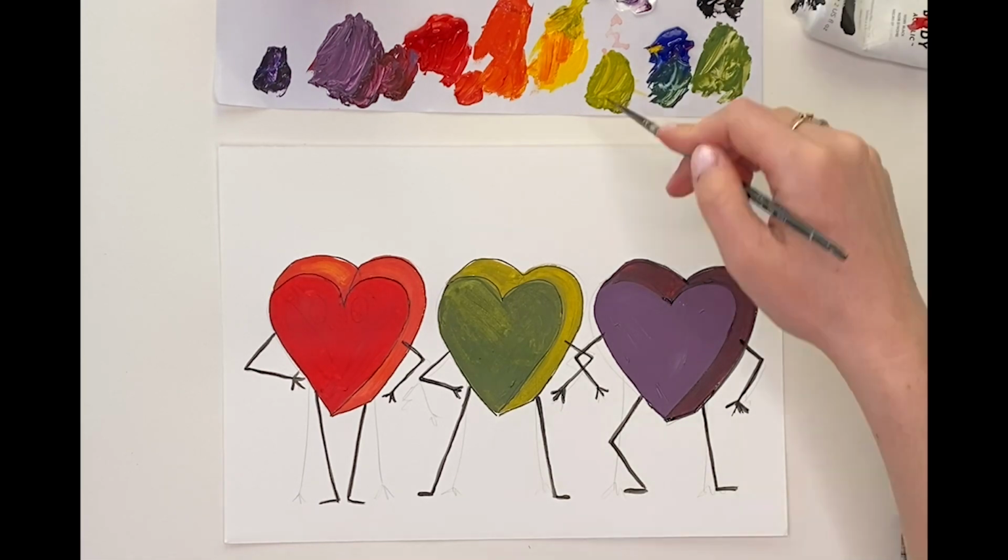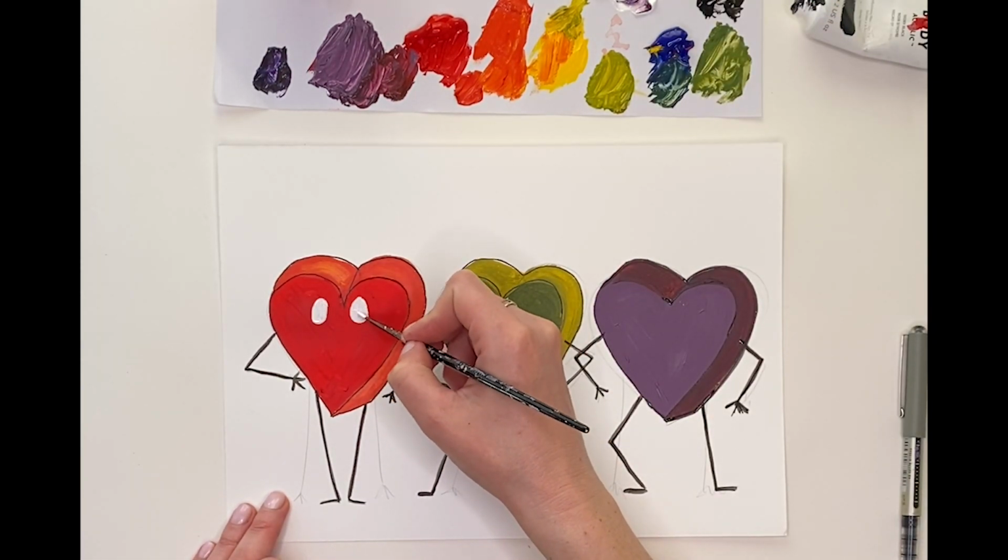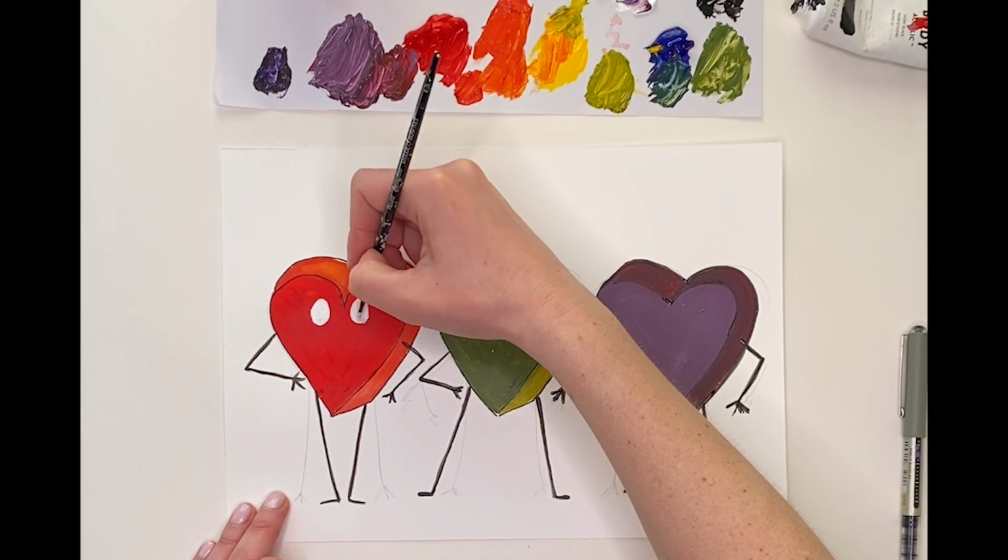Here's the really fun part. Let's create their eyes. Inside of the characters here, I'm painting in the eyes. Lovely white blobs for the eyes. Paint those in. You can make them any shape you like as well. If you want to do them really round, if you want to do them oval, if you want to do them long ways, tall, however you like. So here I'm painting all the eyes into my little figures, my little characters, and they're really forming now. They really look like a character.